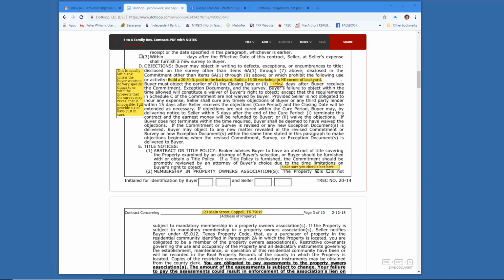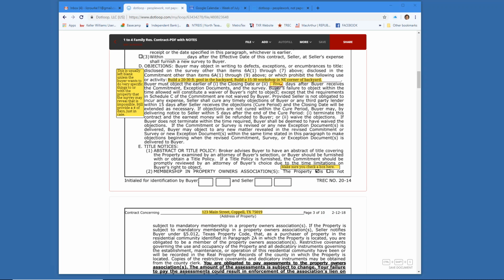Now, if the buyer fails to object, if you don't pay attention and ask, and there's some miscommunication here, and the objection doesn't go in within those 5 days, then the buyer has just waived the right to object. Okay, then you may have to find some other way to get out of it. All right, does that make sense? I would put a number of days in here anyway. Even if they just want to live there and not do one thing, I would still put a number of days just in case something came up.